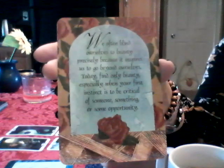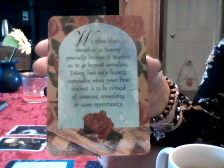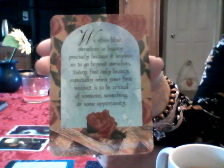Fears mask us. We often blind ourselves to beauty. It's like there's something being presented to you, but you're not seeing the beauty in it because you're criticizing it. And it could be because you are critical within yourself. We're often our worst critics ourselves. Usually when we criticize someone, it's because it's stirring something up within ourselves.